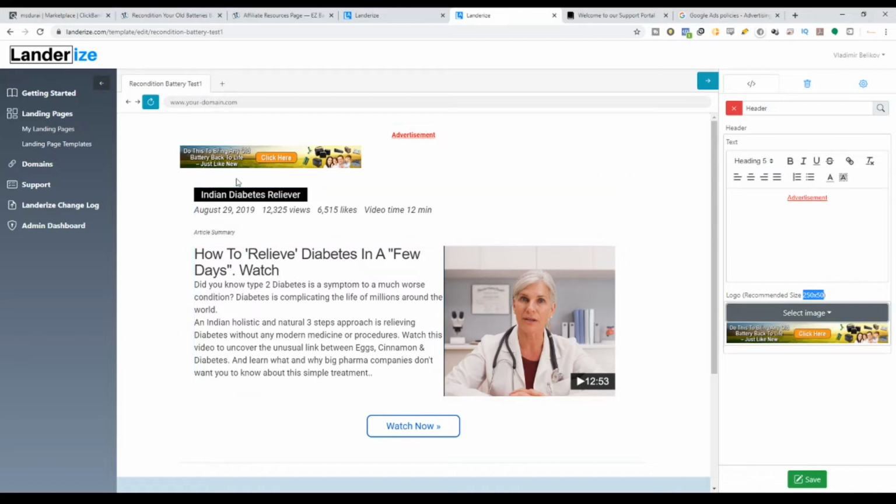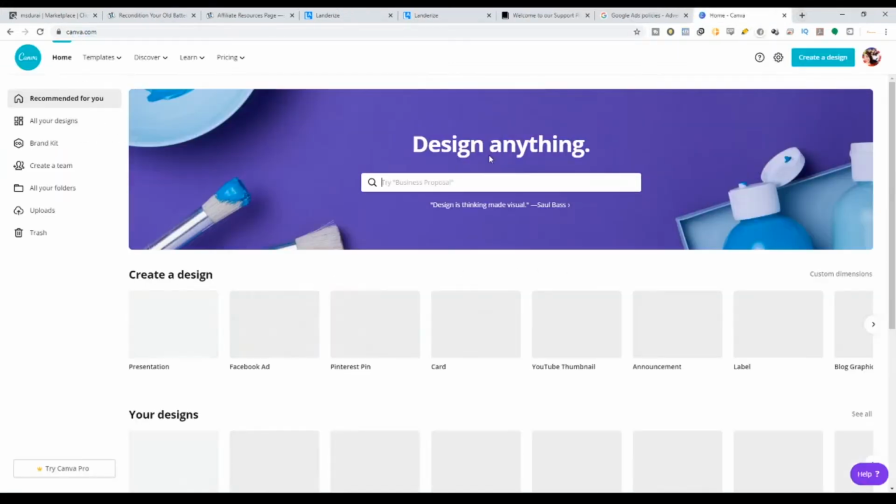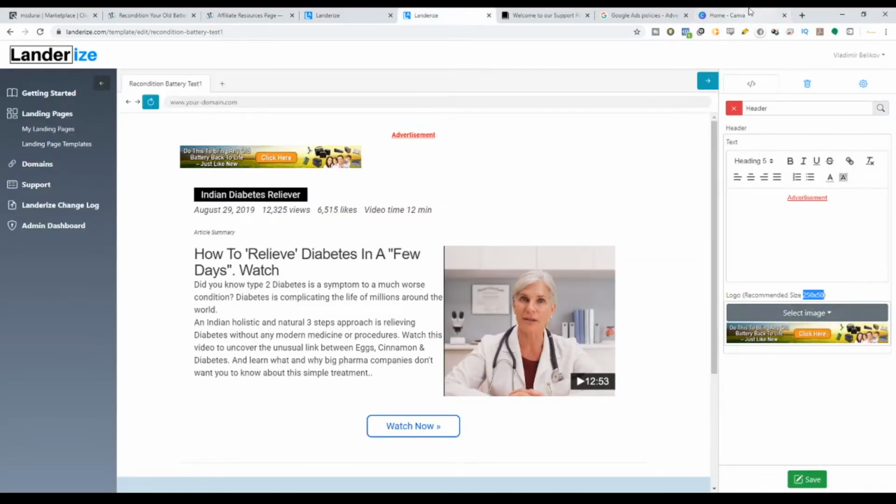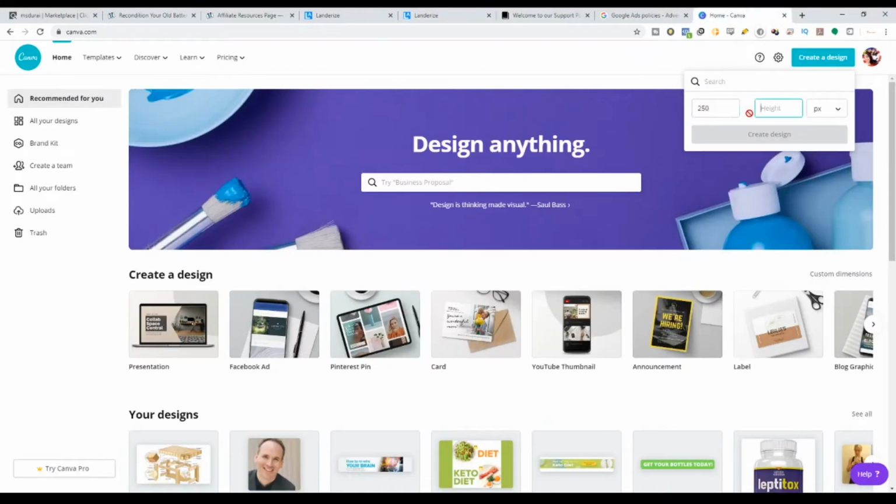Looks nice. Looks pretty neat, right? I kind of like this one, so let it be like this. Like I told you, if you feel like this is not good, you can always go to Canva. Canva is a designing software created especially for people without any designing background, without Photoshop or anything, to design stuff. You can go to Canva, click create design, choose custom dimension, and put the dimension here, which is 250 times 50, and then hit create design.